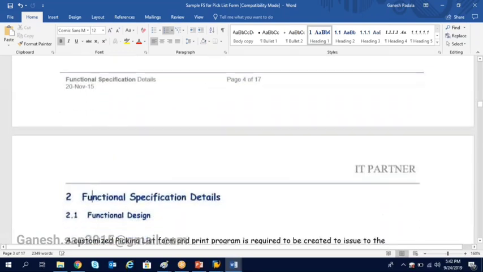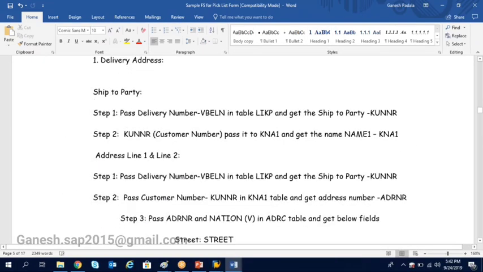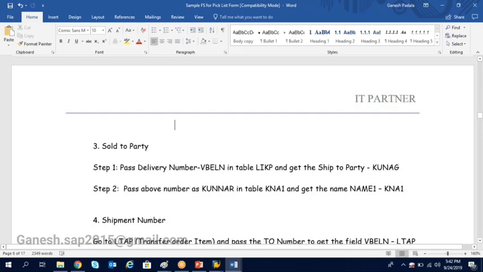In the function specification, we need to explain the importance of the pick list, how to get the customer number, and how to get the delivery. For example, to get the ship-to party, pass the delivery number VBELN in LIKP and get the delivery. Or if you want the sold-to party, we can get it from the delivery.